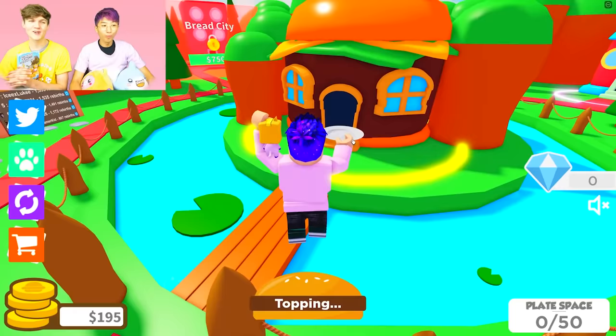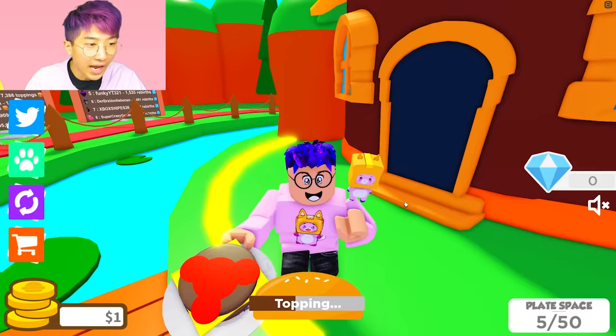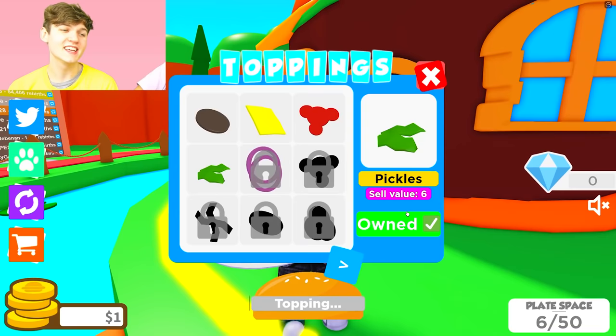I'm gonna go over here and see what the next topping is. All right, sweet. Oh, I can get ketchup. Awesome. Can I get this? Yes, I got pickles. Whoa. Wait, now the burger's gonna look awesome. Whoa, yummy.